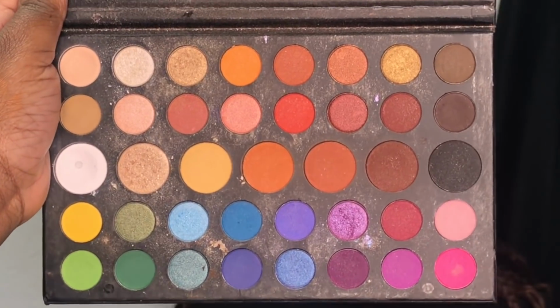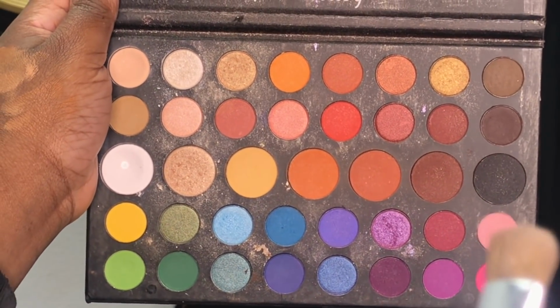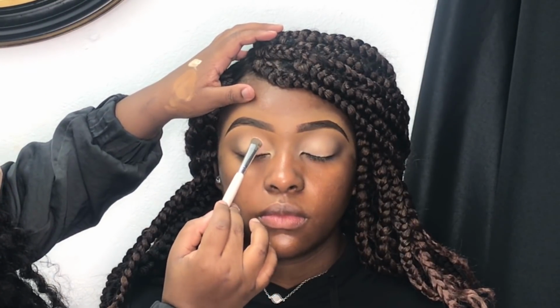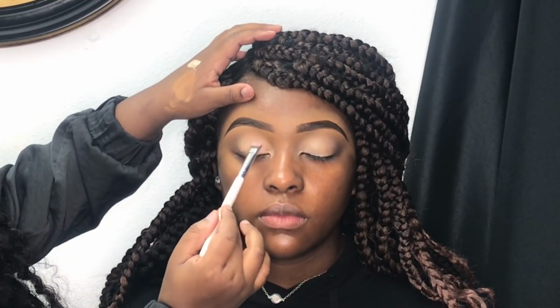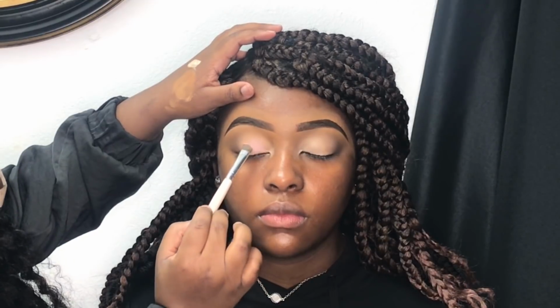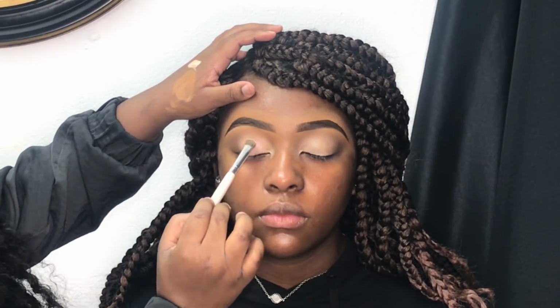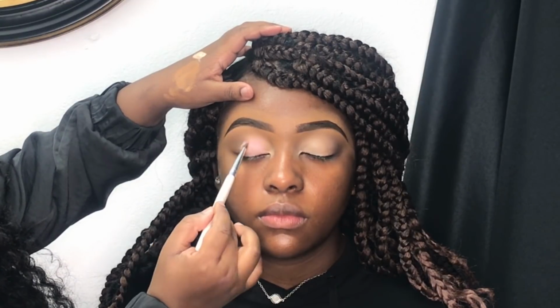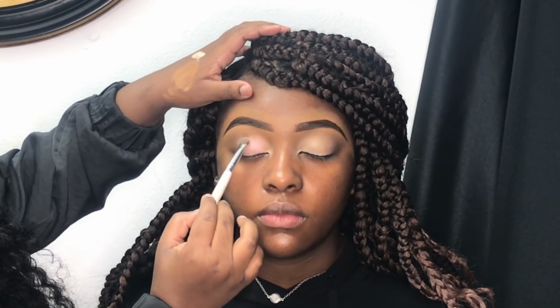For her lid shade, I'm going to be taking this pink shade from the Fantasy palette, and I'm just applying this to her lid using my e.l.f. eyeshadow brush. Y'all know I love this brush. If you do not have this brush in your collection, you're really missing out, sweetheart. But I'm just patting this color on, and I like to pat it on just to make sure that the pigment is well built up and that the edges are well blended.